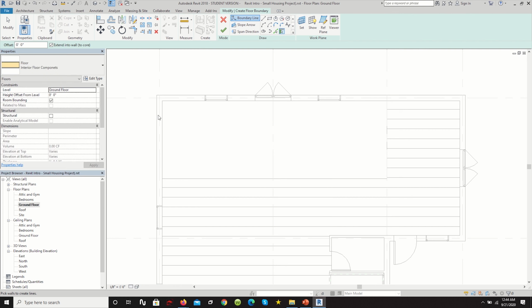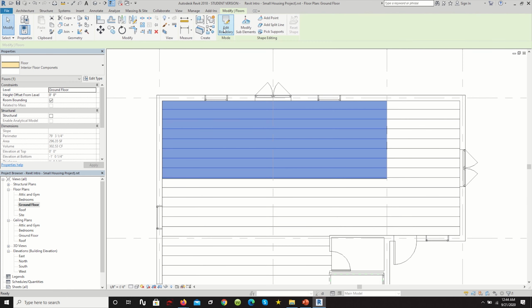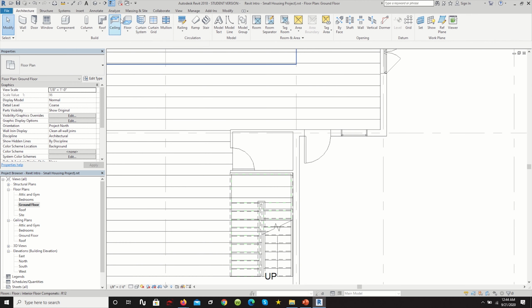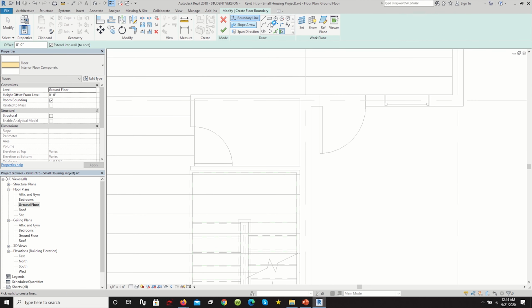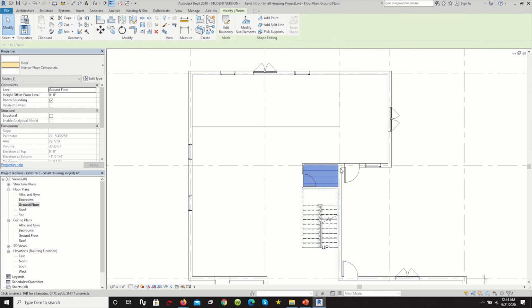Let's pick the same components here, like the interior floor, but we're just going to change the material after. We could just use the rectangle tool, draw it out like that, check, and here we have it. Likewise, we could do the same thing, click floor, use the rectangle tool, draw it out this way, and then hit check when you're finished.